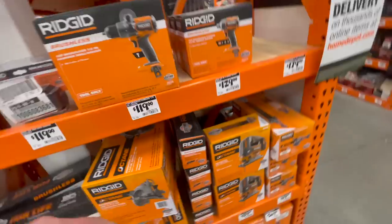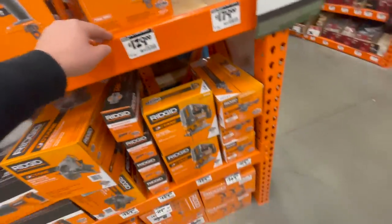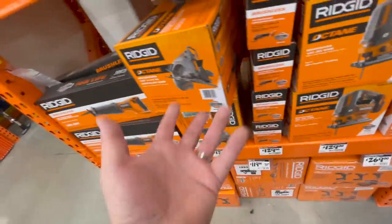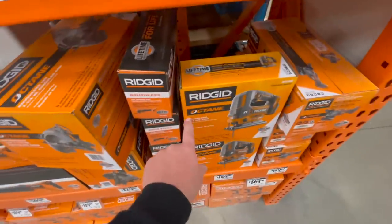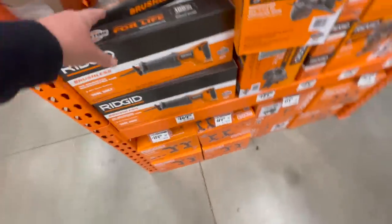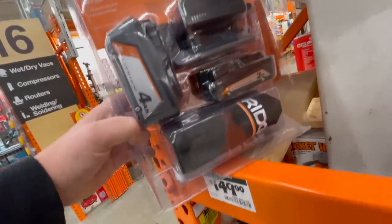So here's the prices for the Rigid. $119 for the new hammer drill. $129 for the impact driver. $129 for the Octane jigsaw. See, this is what I don't get. Why would they still have Octane if they have a new line out? Like, in my opinion, they should have stuck with Octane and made these better. $169 for Rigid's reciprocating saw. $149 for the two batteries, charger, and a bag. That charger does not seem legit.